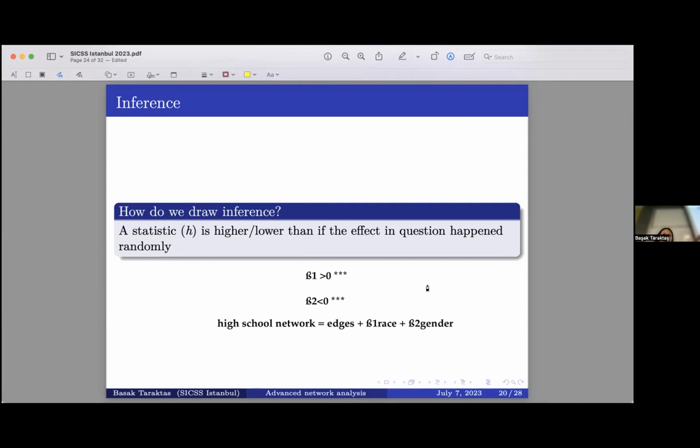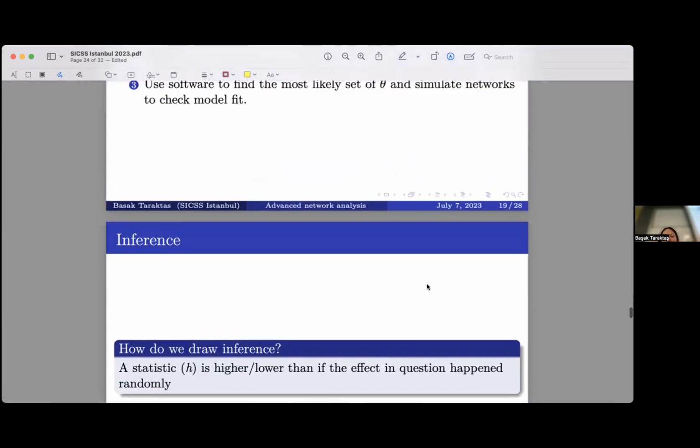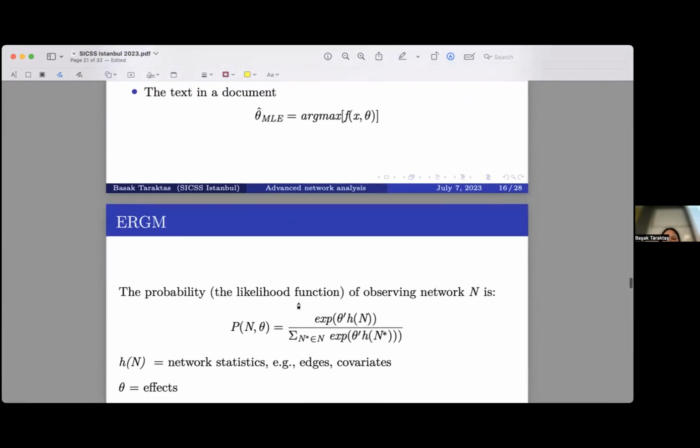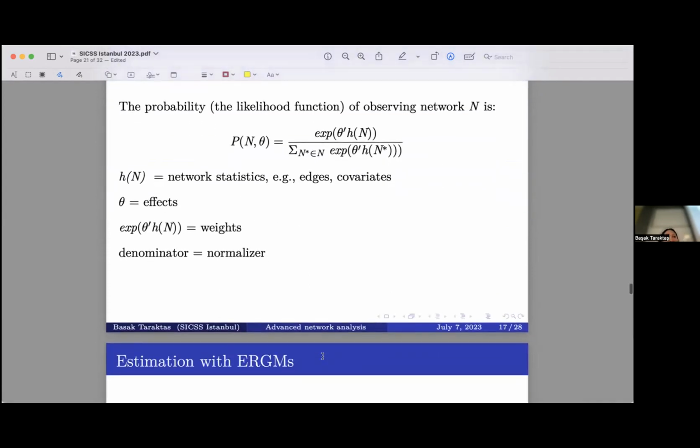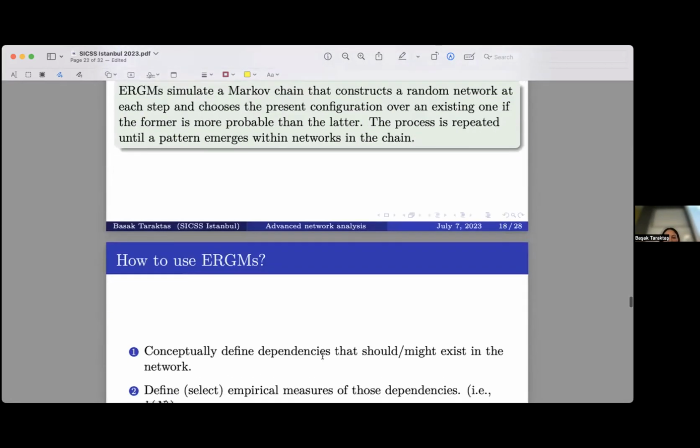Basically, the interpretation at this level is very straightforward, but don't forget that this is an exponential family of models. And if you have been exposed to logistic regression, you will know that the interpretation of a one unit change in something is not that straightforward, because what you're actually modeling is the log odds of ties, which is not probability. So you have to transform this.